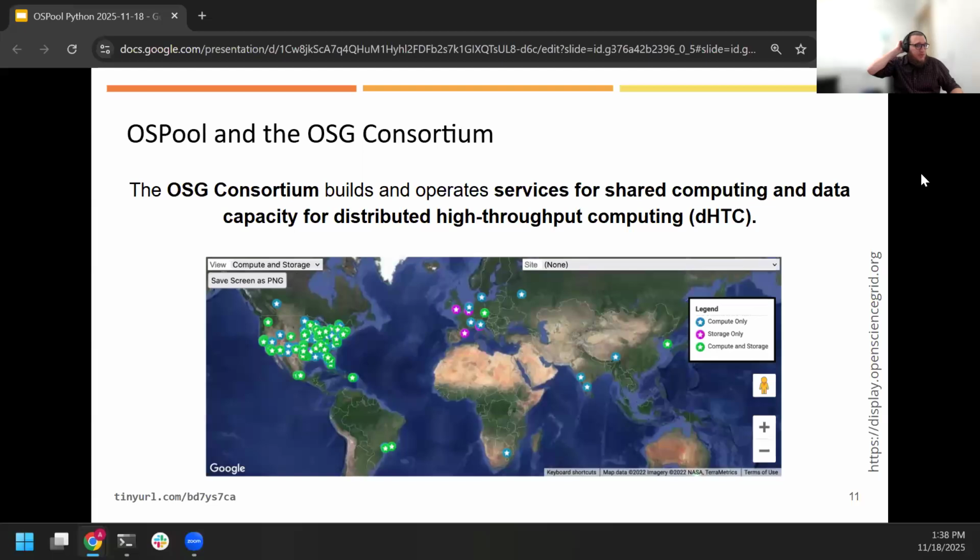So this is a pretty distributed system. This is operated by the OSG consortium. So basically, we're the folks that handle the central communication and the system for doing this distributed work. And while most of our computing systems are based in the US, we do have some collaborator institutions outside of the US that are connected with the OSG and the OS pool. In general, unless you're part of one of these collaborations, your work is going to stay in the US, but there's a lot of geographic distribution in terms of where the OSG and the OS pool operates.